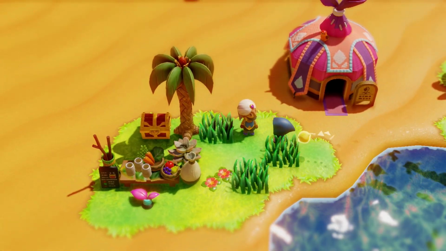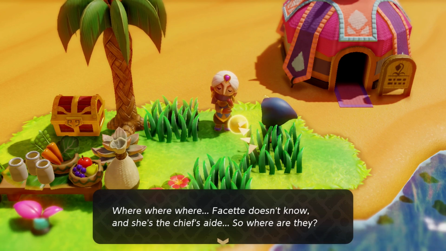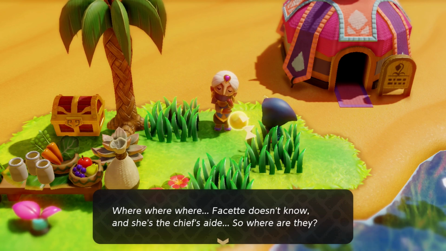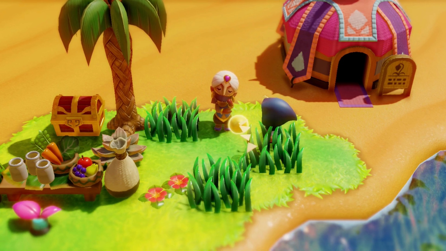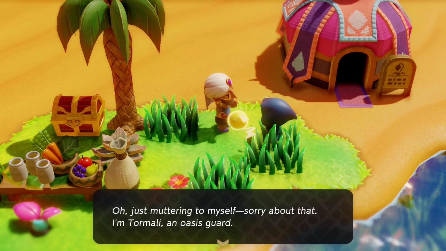Could they be? Where? Facet doesn't know. Facet doesn't know, and she's the chief. Aide. So where are they? Oh, just muttering to myself.